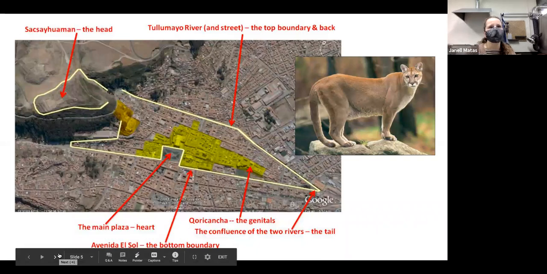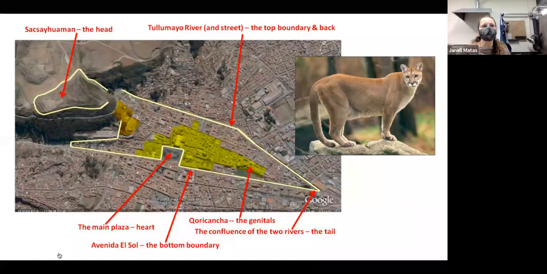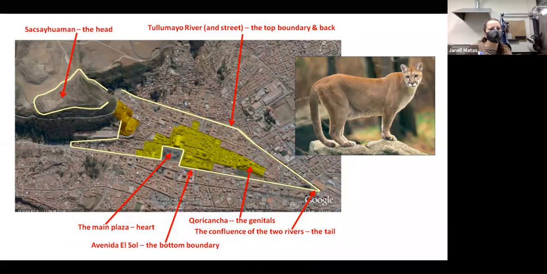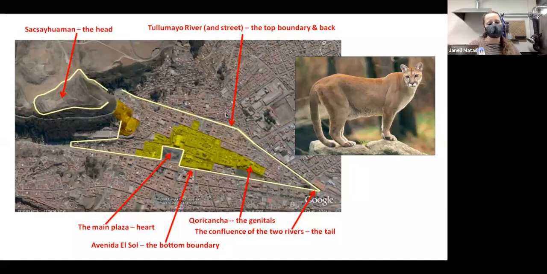It's supposed to look like a puma — a cougar. Remember in Chavín with the jaguar eyes: large cats were really common in this area of South America. The city of Cusco has a ceremonial city that forms the body of the cat, and the Sacsayhuaman is supposed to be the head of the cat. The boundaries of the city were based on a river — now it's more of a street — and the main plaza of the ceremonial part of the city was where the heart of the animal would be.